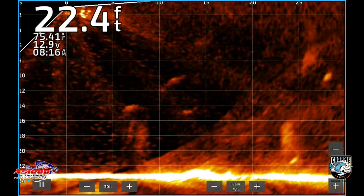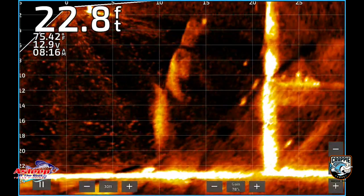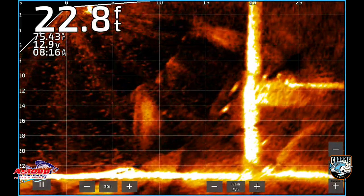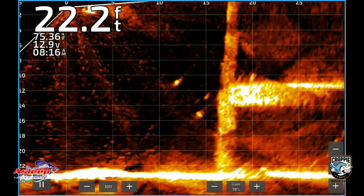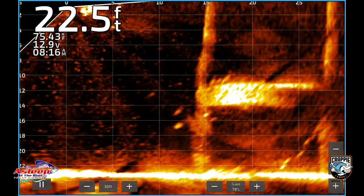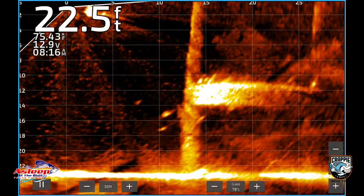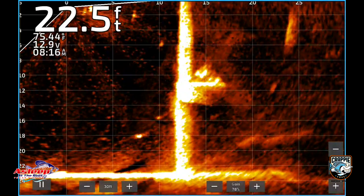All right, so this is the one part where I'm going to use electronics, and the reason is I want to show you what we're doing and show you why we're doing it. So this right here is the bridge. It's going to be the center column, or the center three columns there. You can see the bridge, that tie beam is roughly 11 to 13 foot down. That's what we're going to be trolling against.